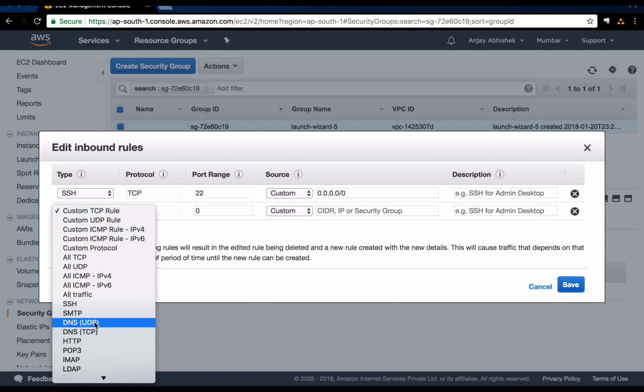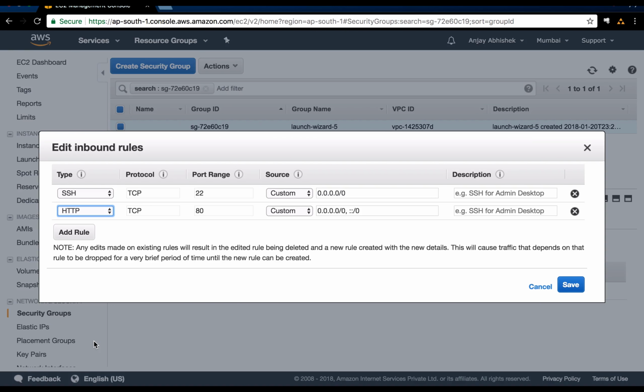Suppose you want to have HTTP access. Since HTTP is on port 80, I think it's not allowed to be changed from here. In case you have some particular IP address, there is the My IP option, which would give you your public IP address.